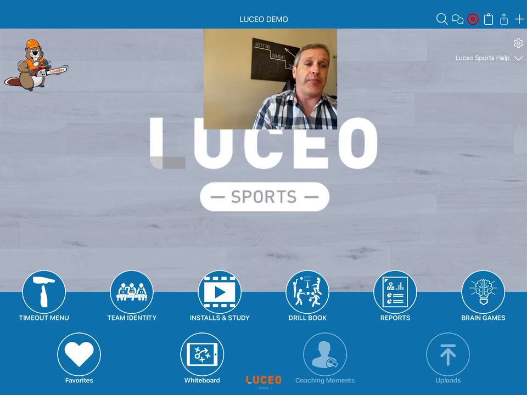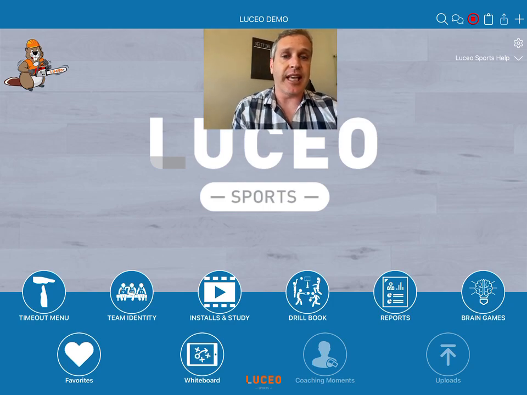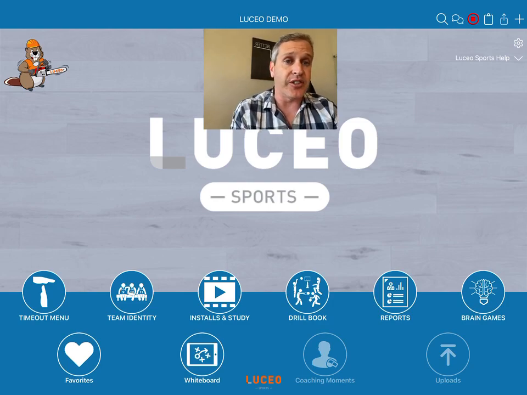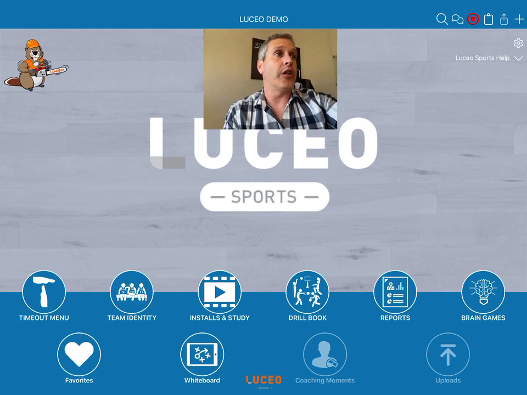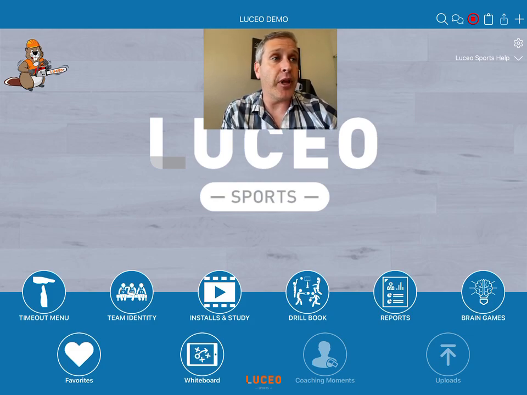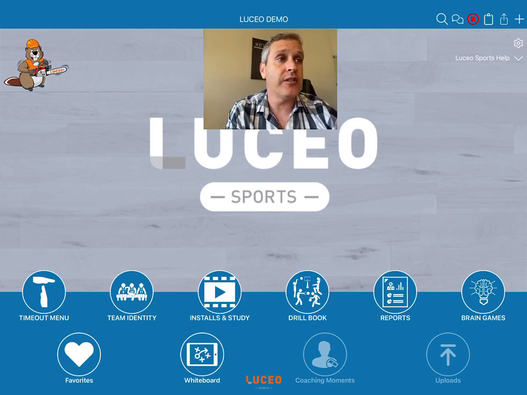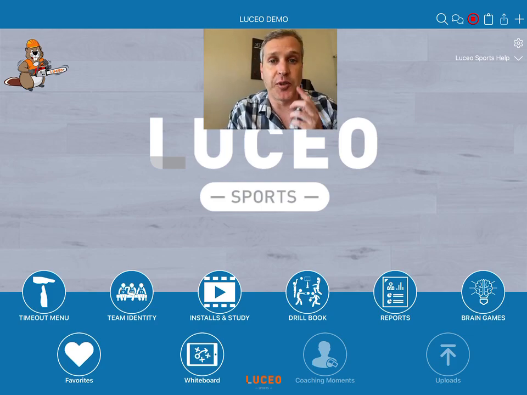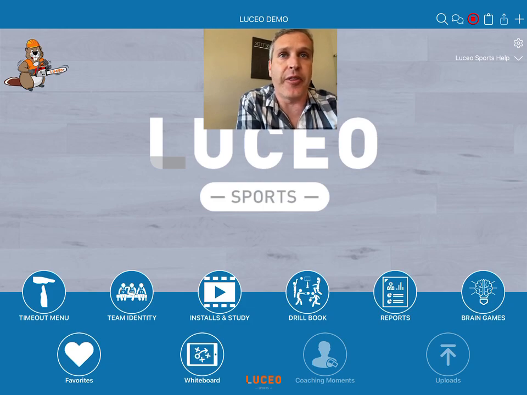Regardless of how you use the app though, anytime you use an iPad during a game, you're going to want to make sure to put it into airplane mode, put it into do not disturb, and then make sure that you've got the orientation locked. To do that, you go up to the upper right corner and just pull down. Tap this button to go into airplane mode, tap this button to turn off your notifications, and then tap this button to lock your orientation. This will make it so you have a smooth experience when you're sitting in the huddle and nothing unexpected will happen.